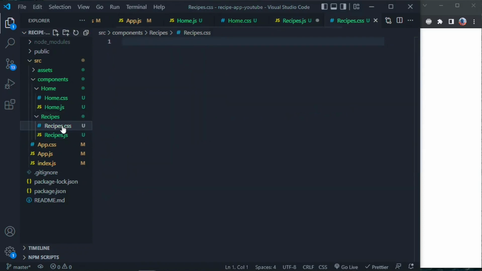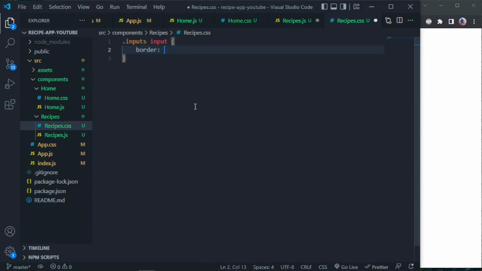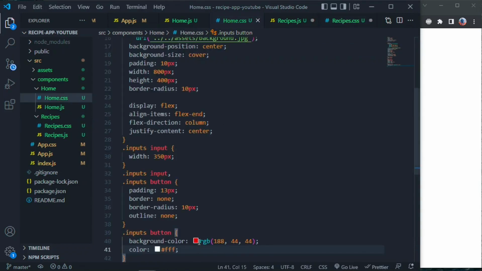So let's specify input that it should have a border, and it should at least look something like this.